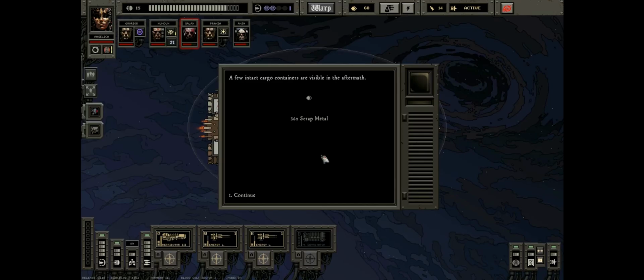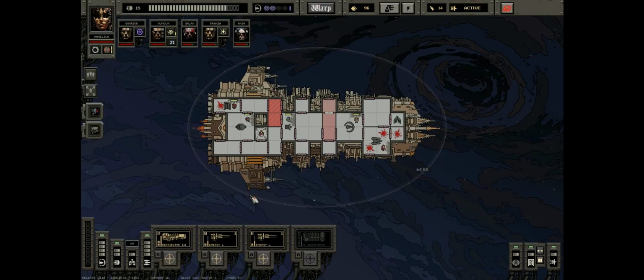A few intact cargo containers are visible in the aftermath. 36 scrap metal. The subspace maelstrom subsides.